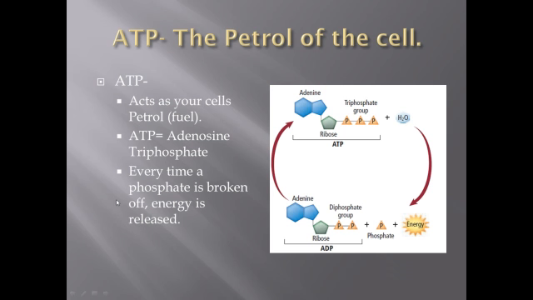So, ATP. This is basically the petrol of the cell. When I'm talking about how the cell makes energy, what I'm essentially saying is that your cells make a molecule called adenosine triphosphate, which you can see right here is the full word, and it is basically just your cell's petrol. Every single time your cell wants to run some kind of chemical reaction, you have an adenosine triphosphate molecule, which has this adenine, the ribose, and 3 phosphates.